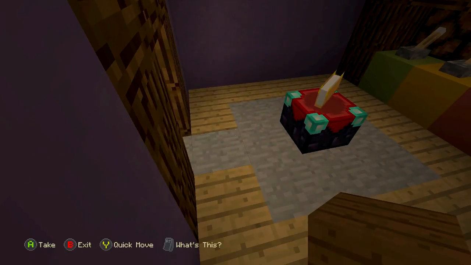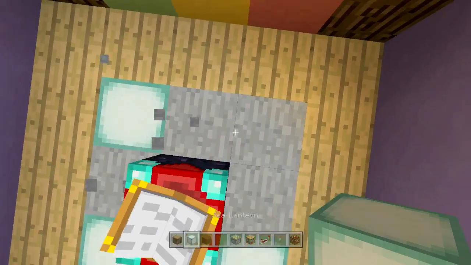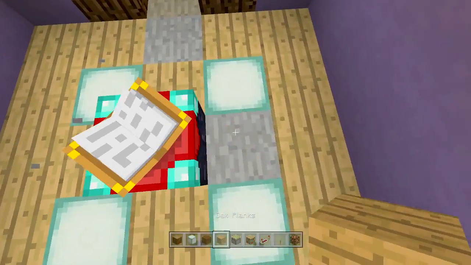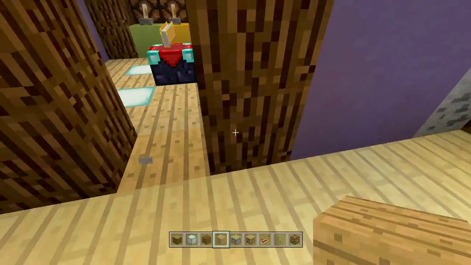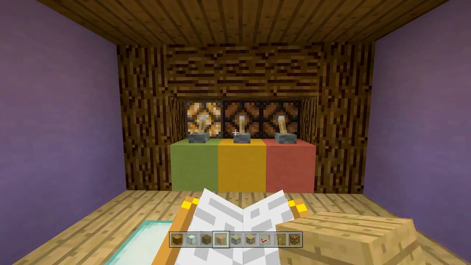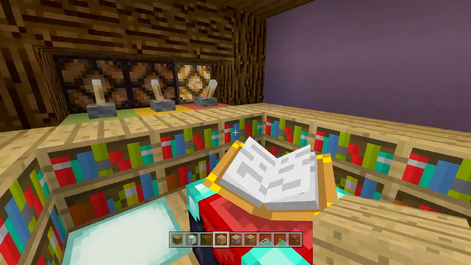There we go. And then we're going to take out some sea lanterns and place a sea lantern on all 4 sides. Go ahead and take out regular oak wood and then place your oak wood right around this entire area. And then fill it all the way in till you reach the outside. And there's going to be your enchantment room. So there's your level 10 enchants, your level 20 enchants, and last but not least, your level 30 enchant.